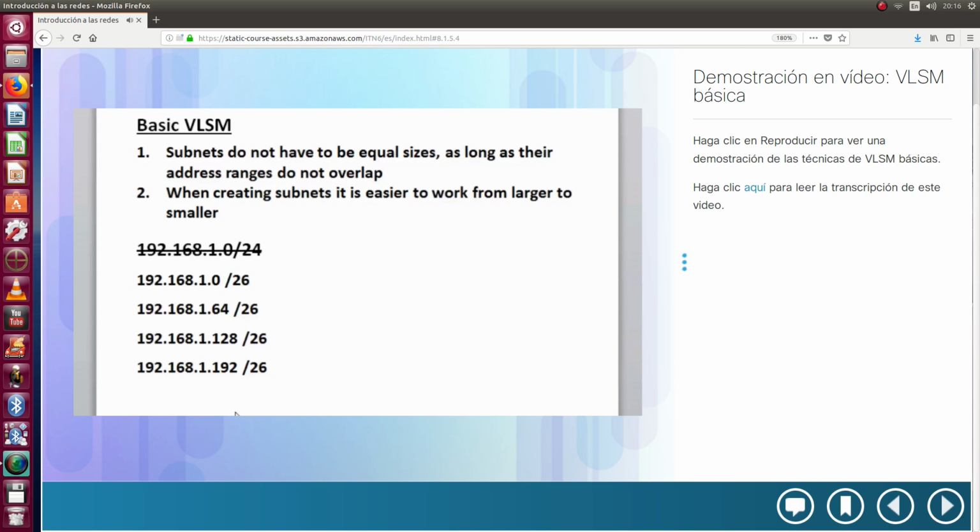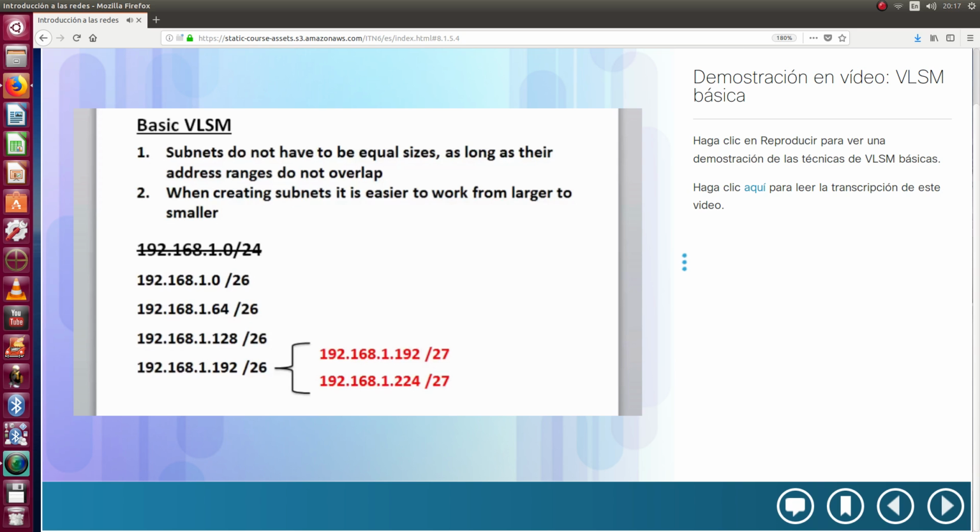For instance, I could take this 192.168.1.192 subnet. The address range for this subnet goes from 192 all the way up to 255. What I can do is say, instead of having this subnet be /26, what if I take that address space and divide it into 2 smaller subnets of size /27 each?